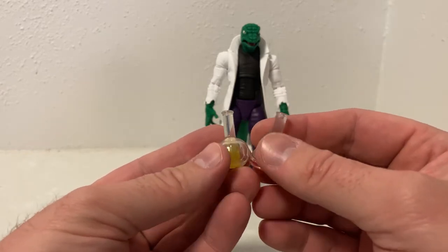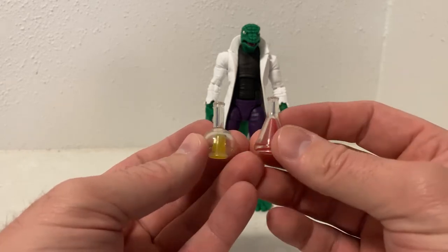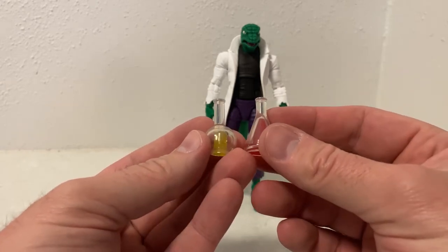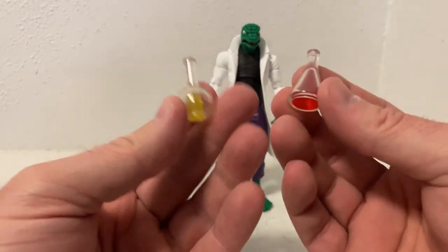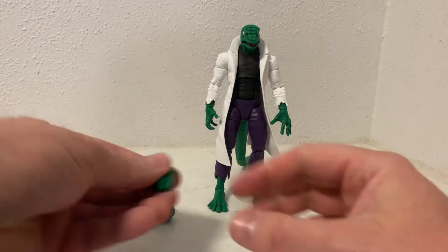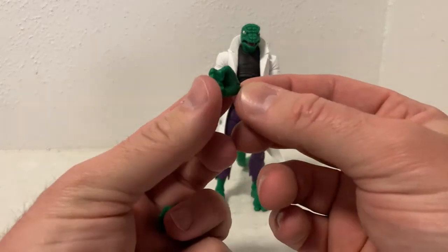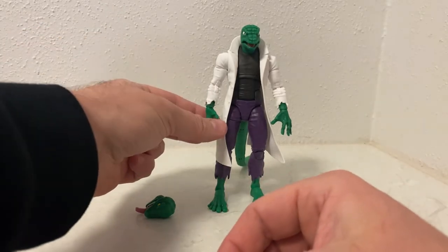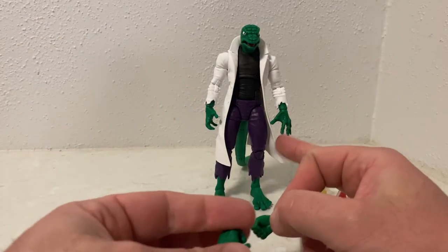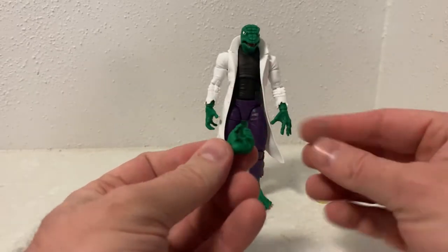I like that they've included those accessories. Perfect if you've got a little laboratory display — a lot of people do great dioramas with their Marvel Legends. Maybe when I've got space one day I might do that myself. He does come with a fist for his right hand as a replacement, and just an open hand — a very sprawling open hand — in his left hand for holding things.